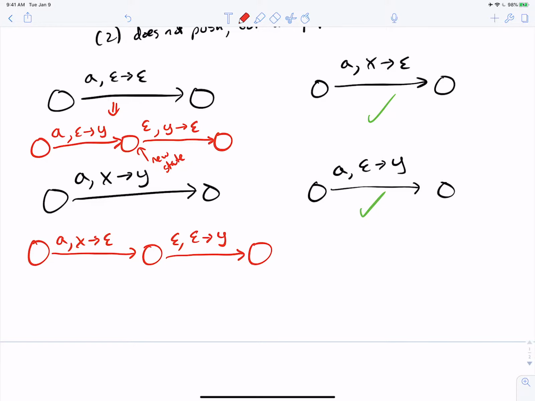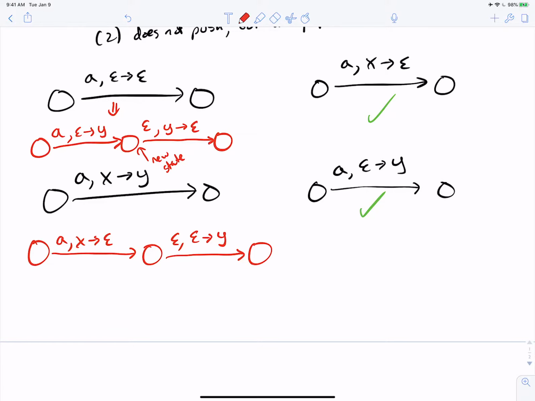Any questions about that? Yeah. Could we read A and epsilon in the other order? Yeah, you could. So the reading order doesn't matter. The stack order does matter. So you have to pop first, then push on the second one. Whereas on the first one, you have to push first and then pop, because the stack could be empty. Okay, any other questions?